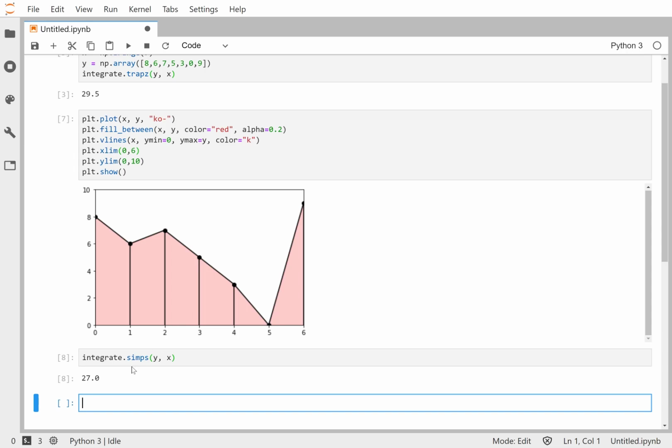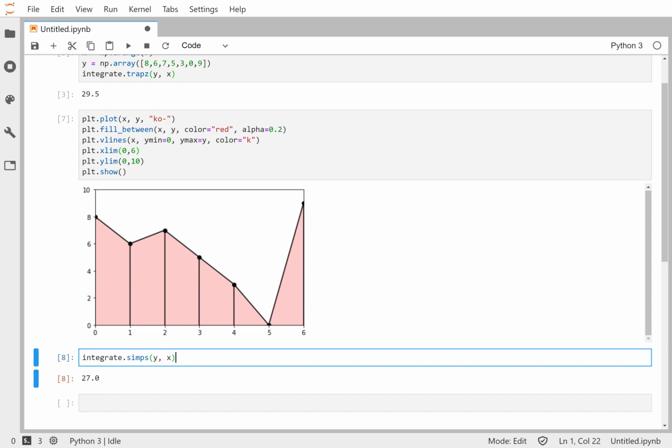In general, if you're integrating an array, you would use simps over trapz because in general your data is supposedly smooth. The places you wouldn't use simps are places where your data is very noisy, so it's like jumping up and down a lot rapidly, kind of suggesting that you don't have a high enough sampling for your data. In that case, Simpson's rule is not any more accurate than trapezoid rule, so you would use trapezoid rule.